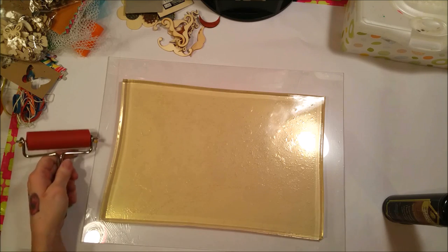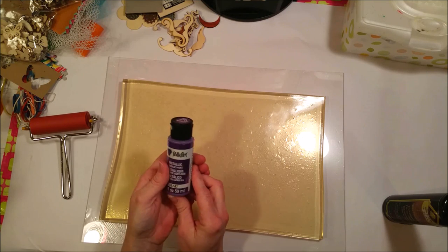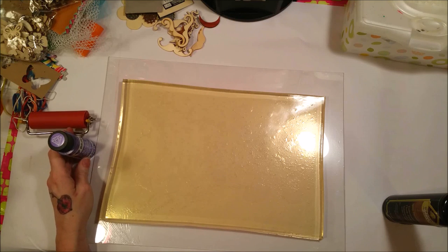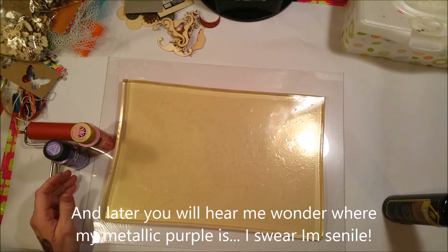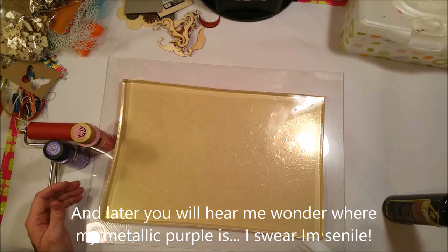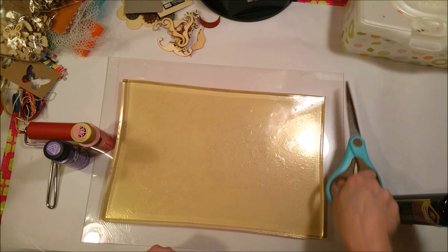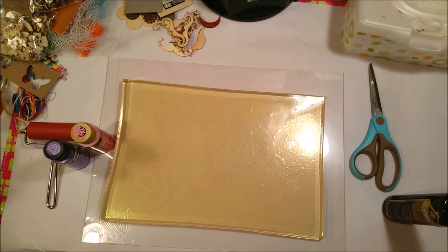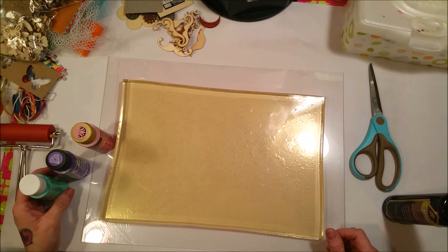So, I haven't gotten any paints out yet, but I've got some at the ready. I got some metallic purple, and some pink. We could start with some fun colors like that, and some blues, and try to make something. I don't know what, but I'm just going to start playing, because I've watched a gazillion videos on how to do the Gelli Plate.